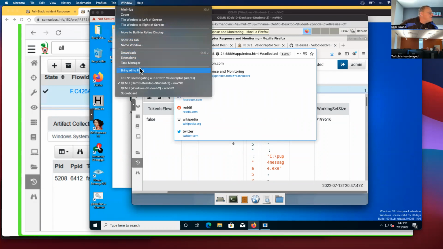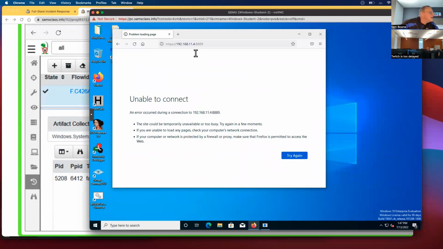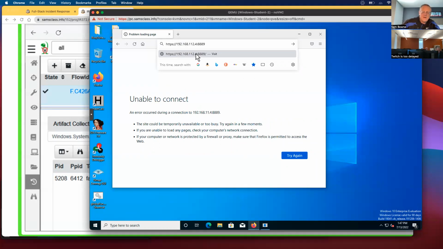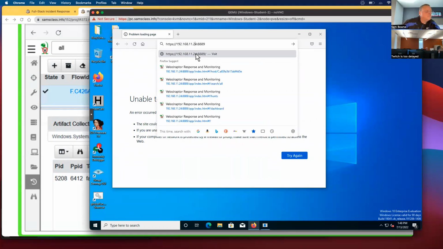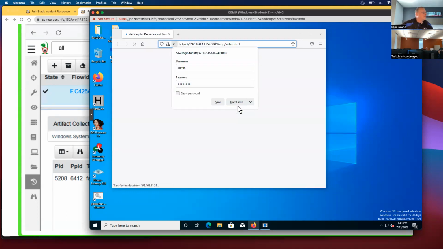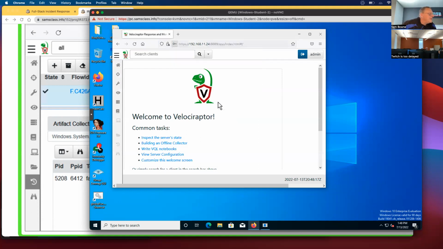Back to my Windows machine. '24. There we go. And when configuring it, I had to give it a username for the administrator account and password. There we are. Now I can control Velociraptor from here and I can make the window bigger.